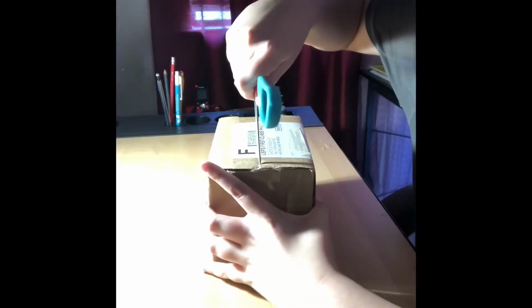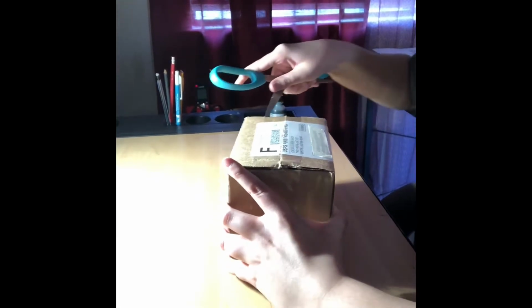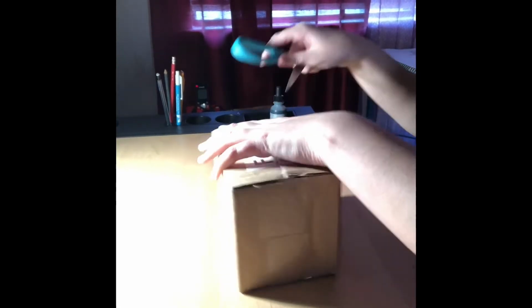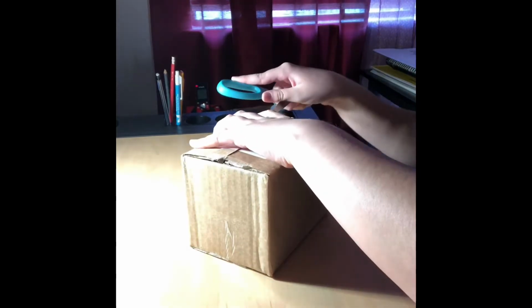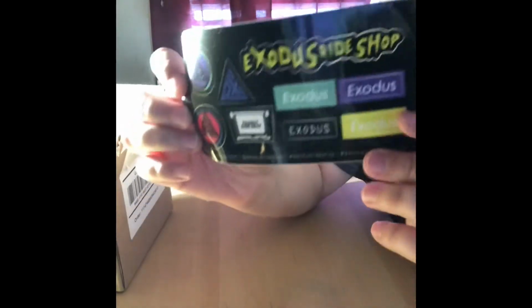All right. So I've also seen unboxings of these things. I'm glad that people actually record them, so when people are gonna buy them, you can already see how it's gonna look like and stuff like that. It comes with this sticker pack thing, which is pretty sick.